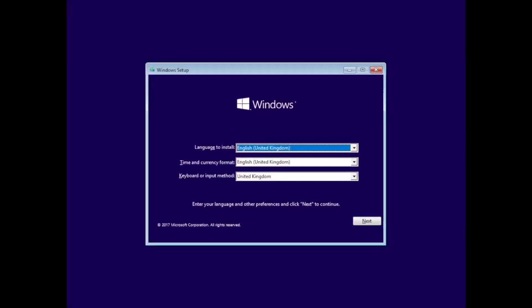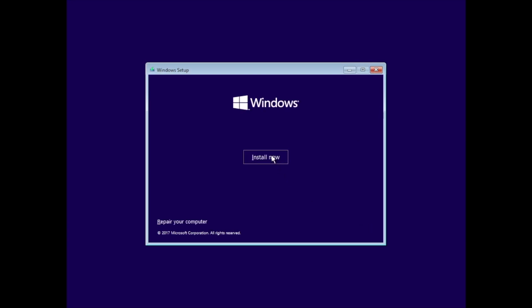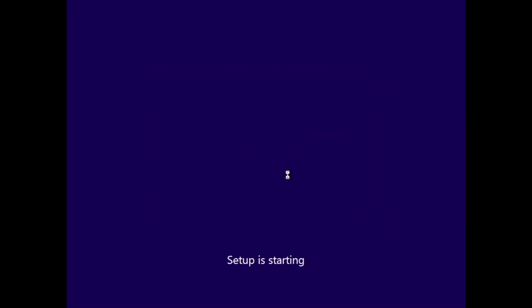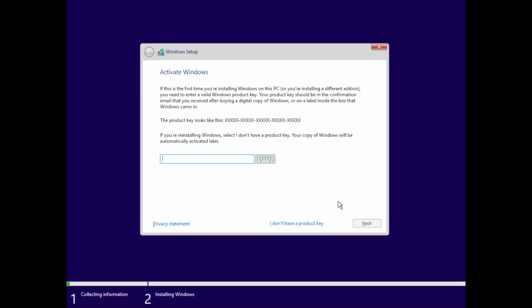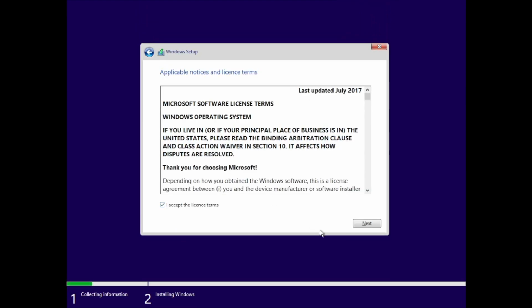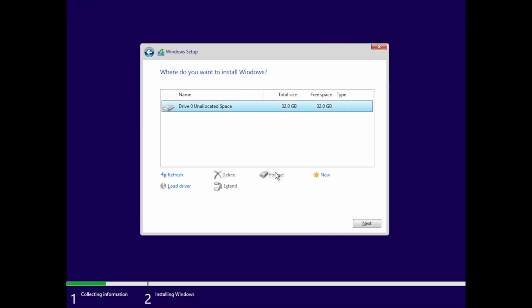And now we are jumping into the installation, and this installation process is just going to be pretty much the same as for any other Windows 10 install. From that area, we've just got the same installer we're used to using. See, I don't have a product key right now because I don't have a Windows 10s product key. We're just going to be evaluating it. Accept the license agreement and install on the unallocated space.